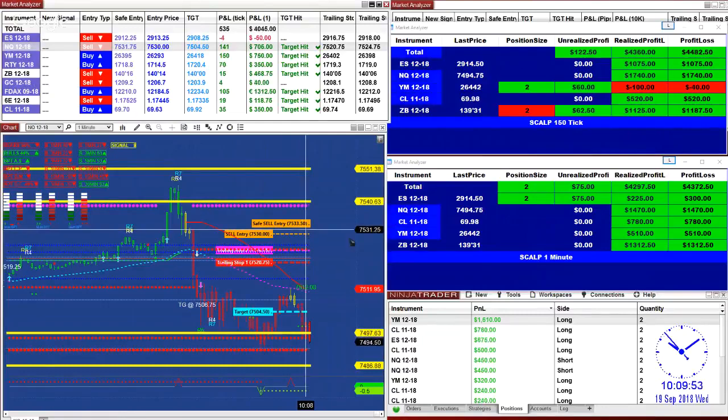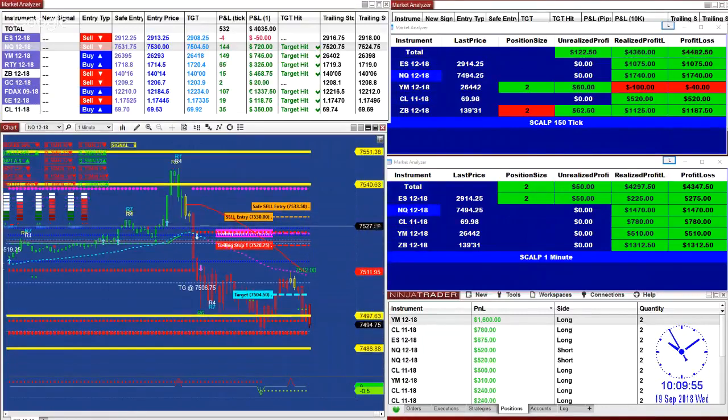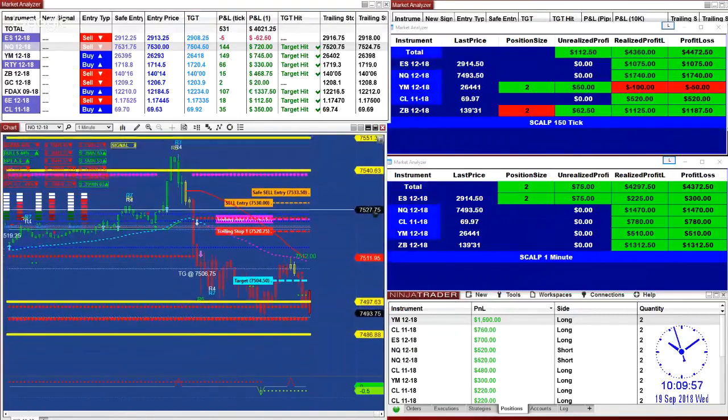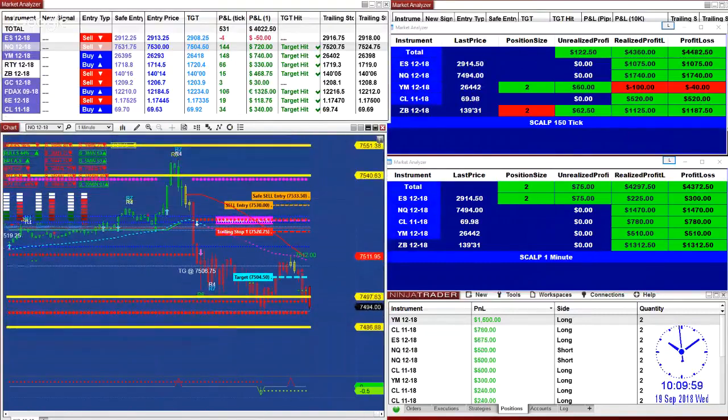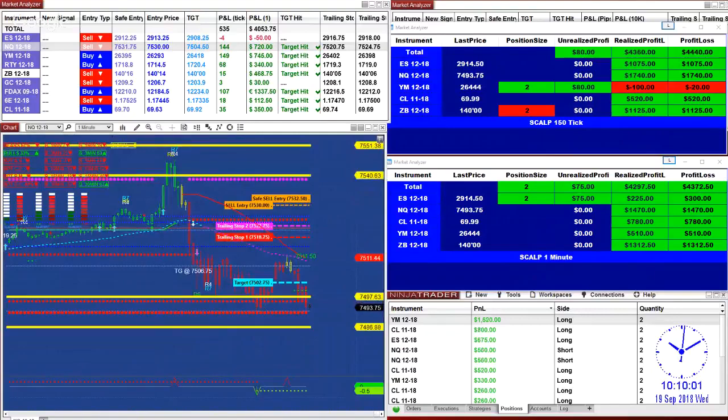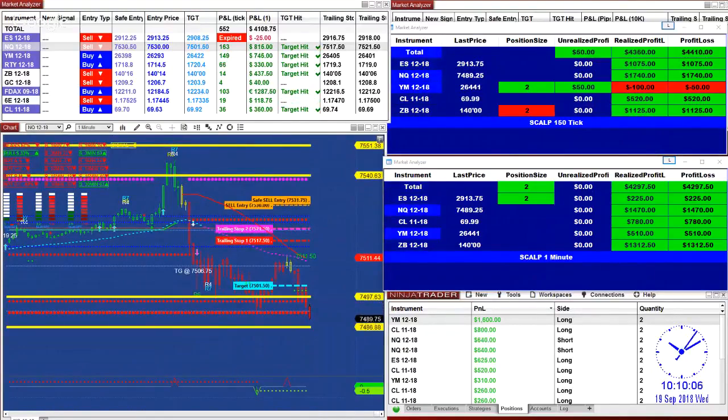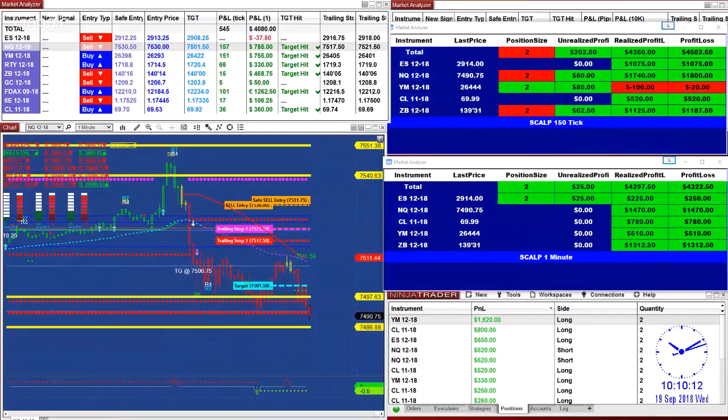based on the pullback. So right now the NASDAQ party is over, and I'm trying to pinpoint a reversal. Let me see if I can open one of the charts to see if we can get the NASDAQ reversal. If I see anything good, I will call it for you manually.